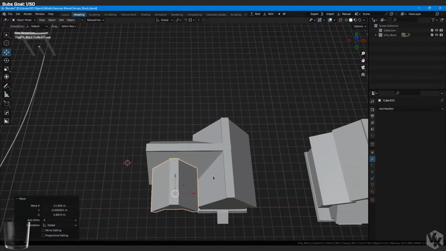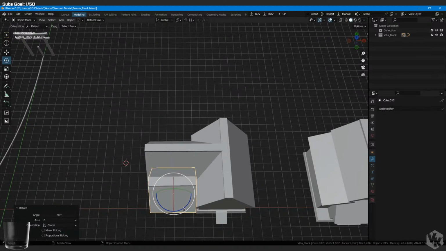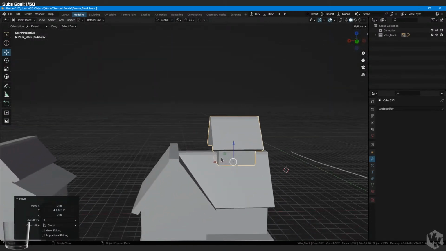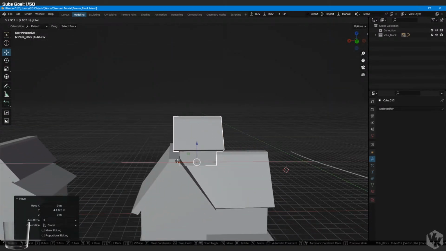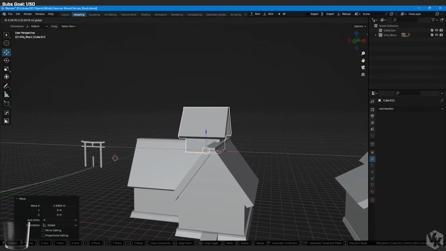And let's turn it. Let's fit it somehow here.